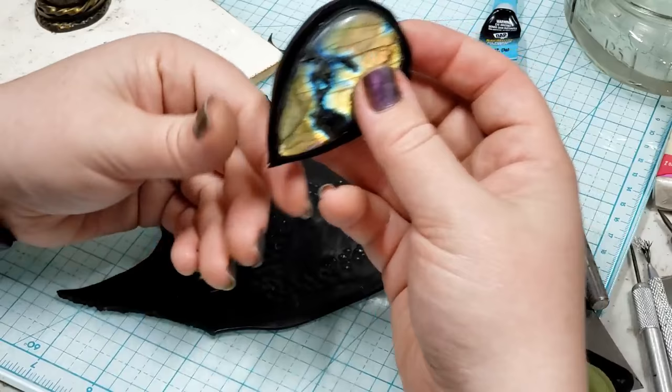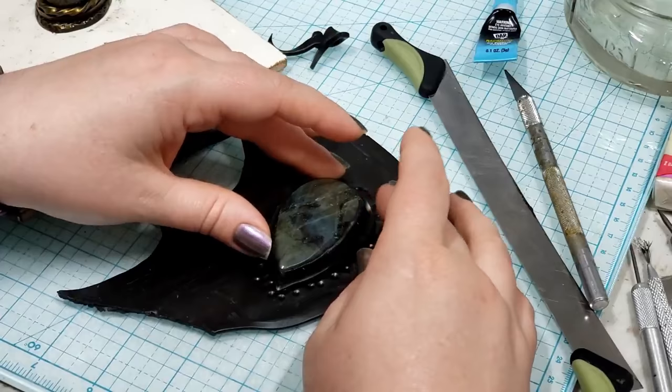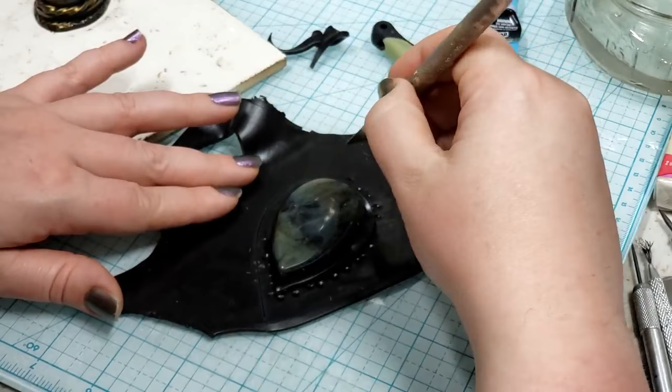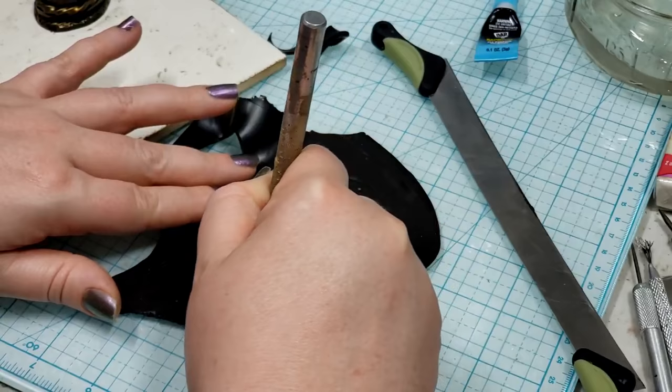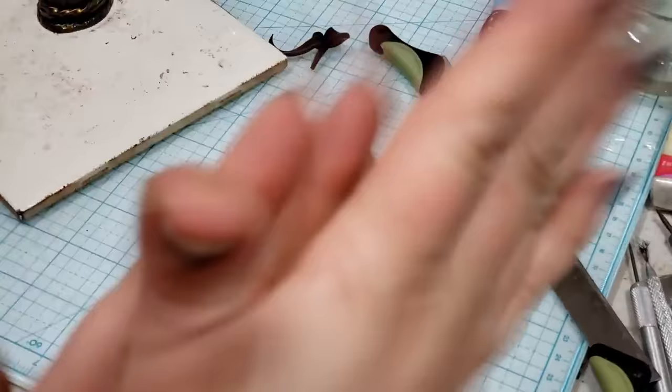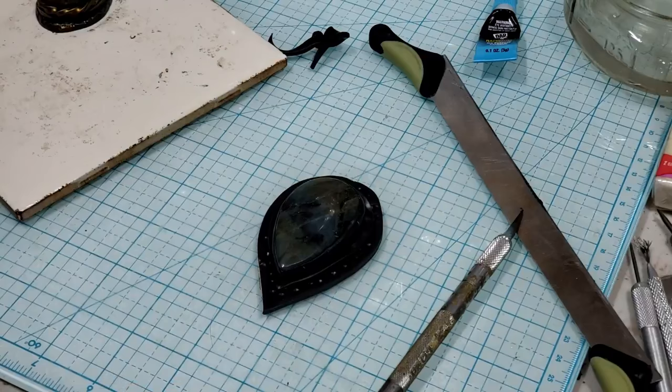Again, trying to remove any crud and fur as we go. Excellent. Because again, we can always add more dots. I just wanted to be able to establish the hammered, stippled effect before applying the other layers on top of it, just because I think it makes it look more cohesive.